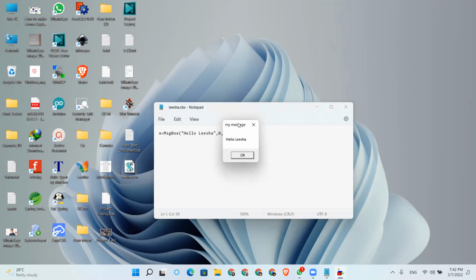Right? So this is how you create a window, not window, a message box, right? In Windows, you can create a message box. The easiest way is this. So, you know, some viruses also come as VBS files because it can do a lot of work, and when it comes as a VBS file, people will think that it is a genuine file and try to run that, because VBS is a genuine file.